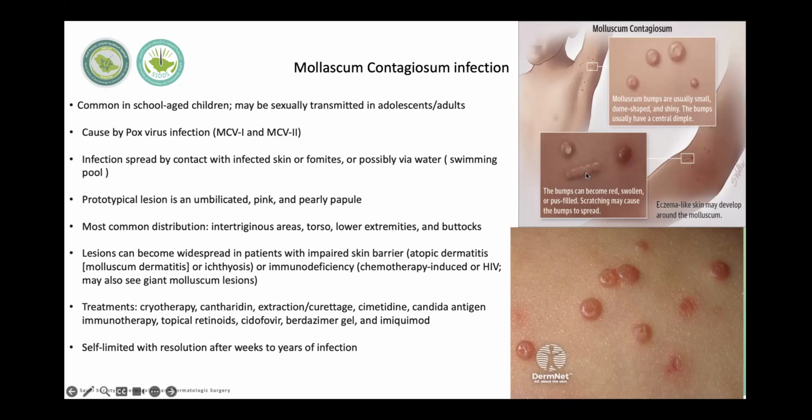However, there is a risk of auto-inoculation, as we can see here. So it can spread from one side to another side, so it could be bothersome. Cryotherapy can be used. Extraction can be used, but it's very painful. Nowadays, we have two approved medications, cantharidin and berdazimer gel, which is a nitric oxide releasing agent. These are the only two approved topical medications for molluscum.